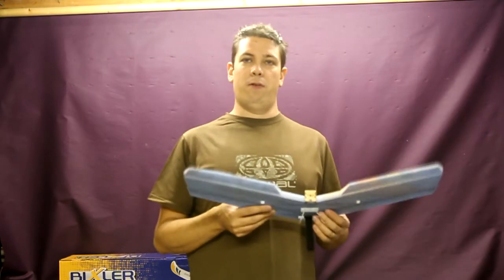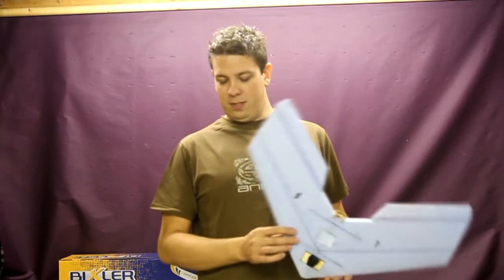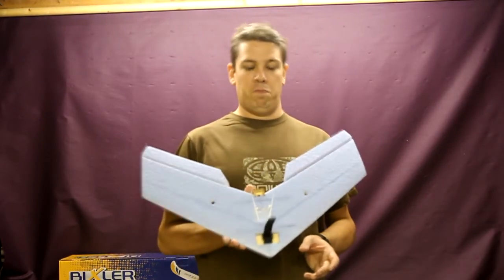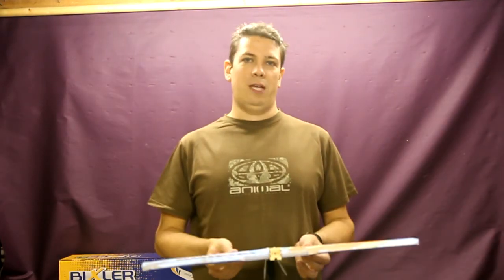The instructions - I had a quick flick through them, fairly straightforward though, they can't really go far wrong with this, but it all looks good. Really windy today so there's no way I'm going to get a chance to fly this, but hopefully in the next couple of days I'll get a chance to fly it and post a video of it flying and a bit of a review as well. Thank you.